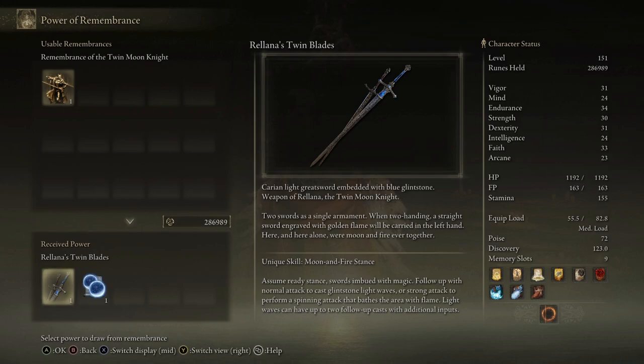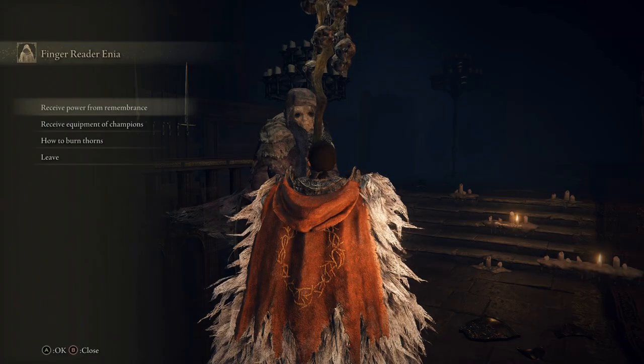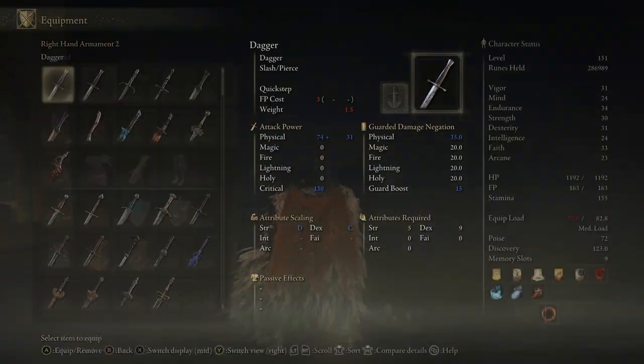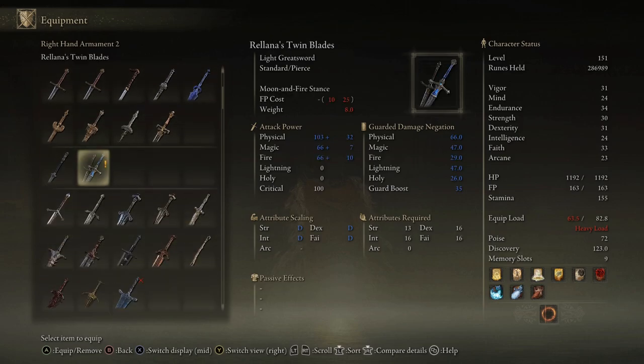Carrion light greatswords imbued with blue glintstones, weapon of Renala, the twin moon knight. Two swords as a single armament when two-handing, a straight sword engraved with golden flames will be carried to the left hand. Here and here alone were moon and fire engraved together.